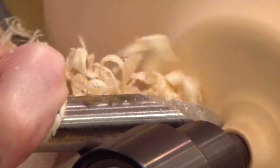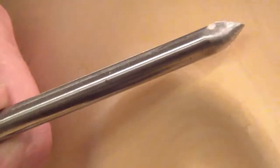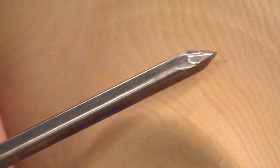Clean that down. And then last, I'm going to take a detail bar because I can't fit my big gouge down in there. And this is simply a 3/8" diameter spindle turning bar.